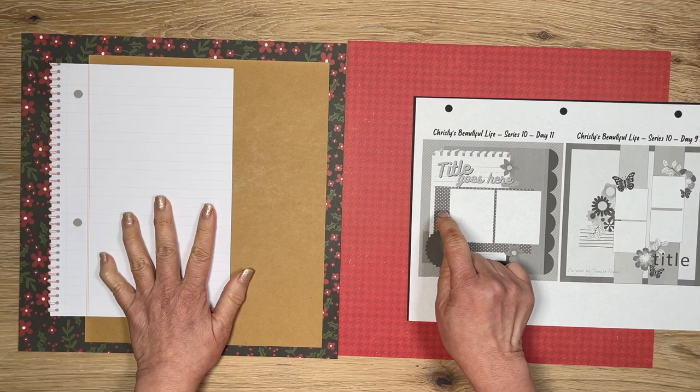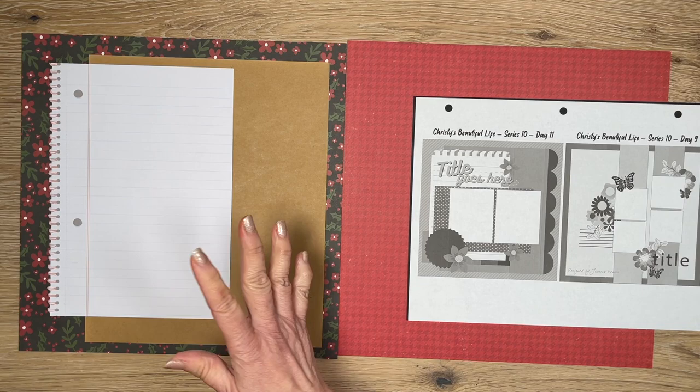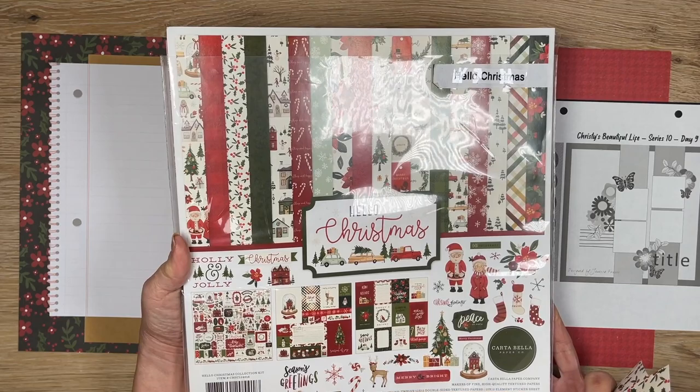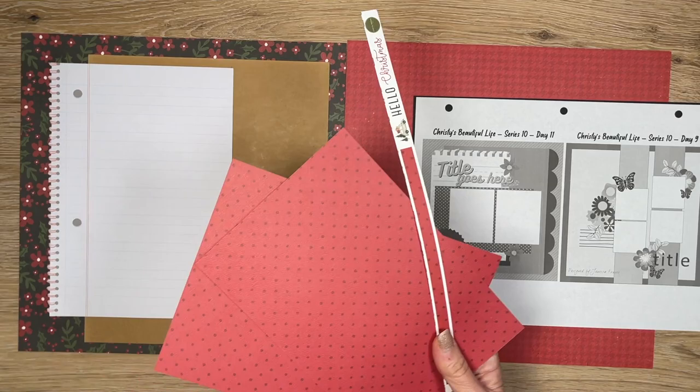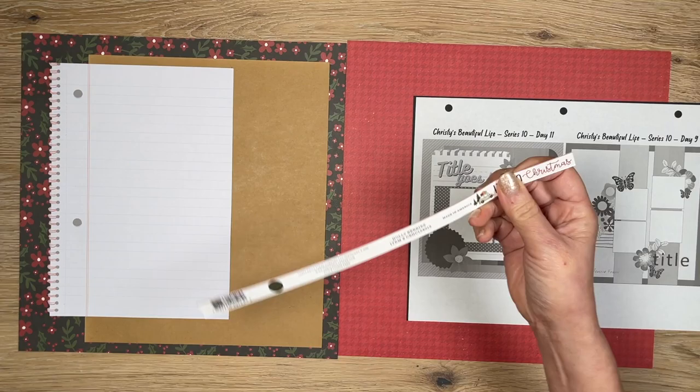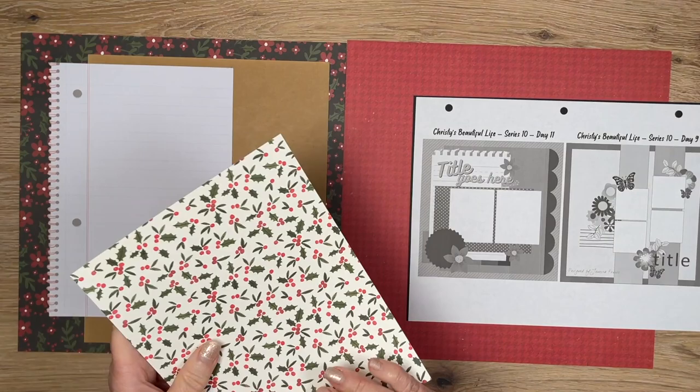And then they had another layer. In this case, they use a polka dot, but I figure I could use whatever. Then it turns out I did find a polka dot paper that I really like, that works really well. I found this in the Hello Christmas collection, and unfortunately I only had one of this paper. It's called Holly Berry. The front is Holly Berries, and the back was this beautiful red paper. So that's what I used.